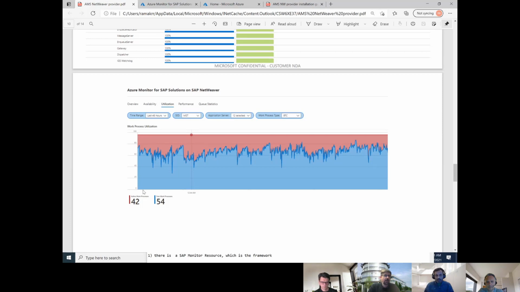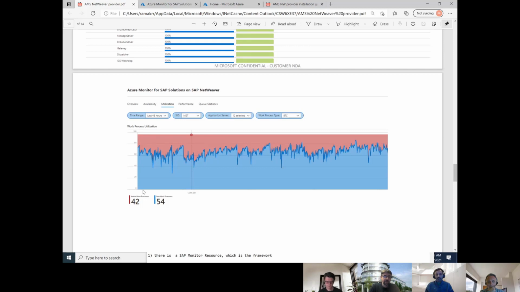Or, since the data is available in Log Analytics, I could also apply alerts, sending out an alert that the threshold has been reached. Maybe if I'm not yet sophisticated enough to have auto scaling in place, at least it would be good to get a notification that the admin should take a look at what's going on and maybe start preparing to install an additional application server.